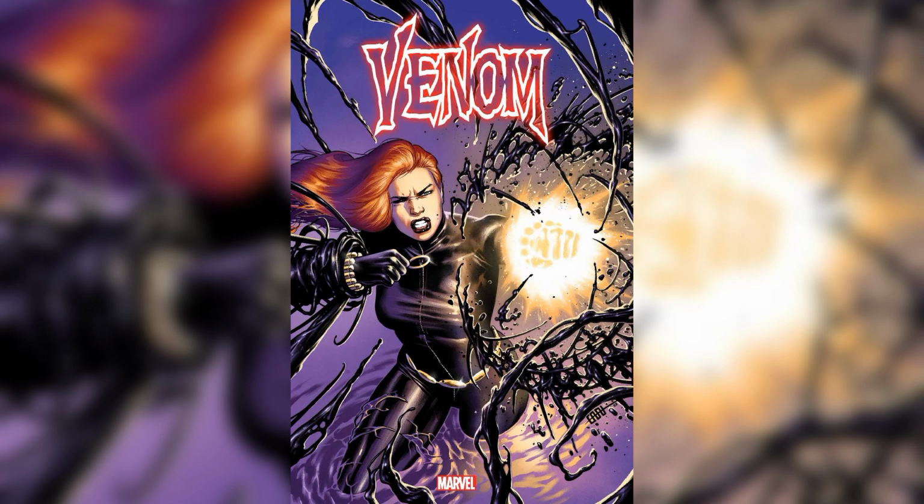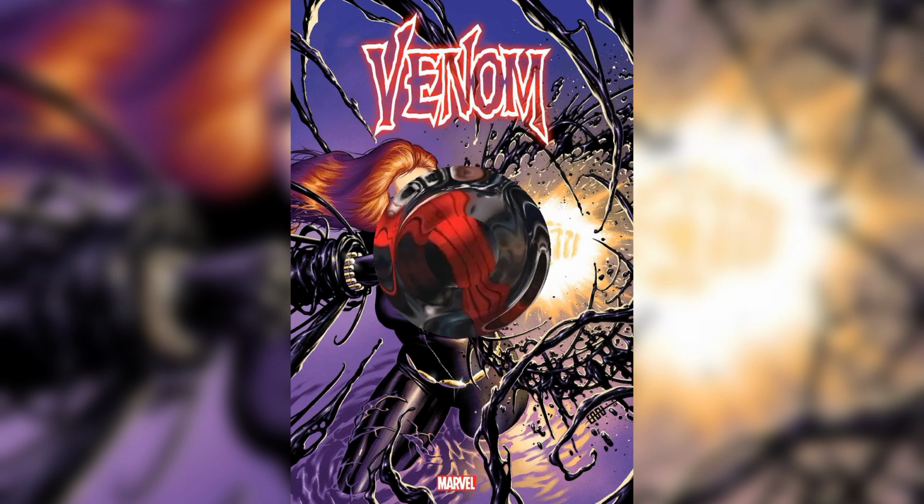This is a really cool action shot. We have her hair kind of blowing in the breeze, iconic superhero style. She also appears to be standing in some water, and because of how dimly lit everything is, I would assume this is at night. And the fact that she's in the water already puts her in very bad territory, because the symbiote is on the water and fighting her, and it's pretty obvious from the way this scene is being depicted, this huge fight between Natasha and the symbiote is not going to end without her becoming the host to this symbiote, whether it be Venom or some other symbiote.